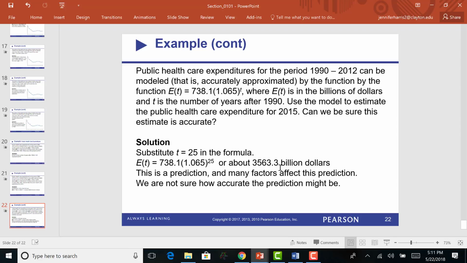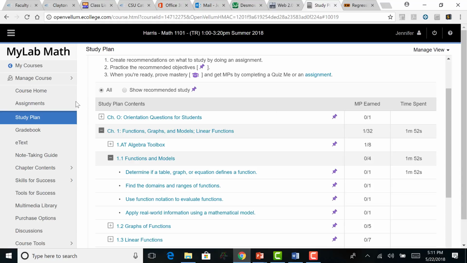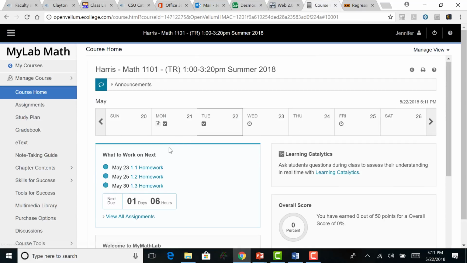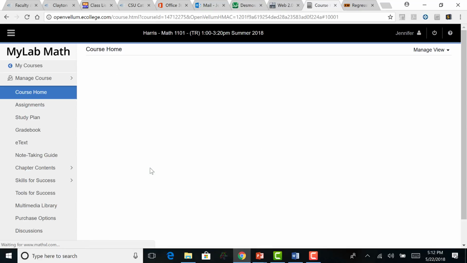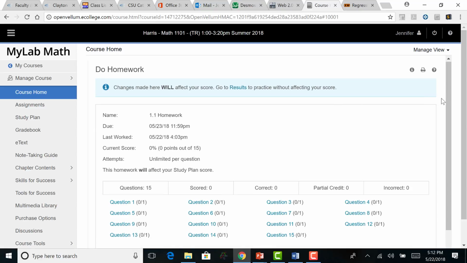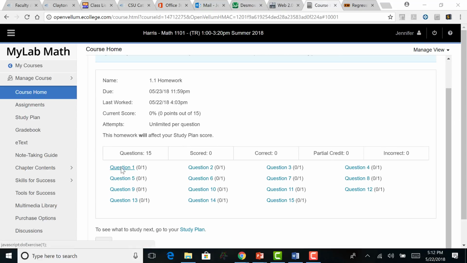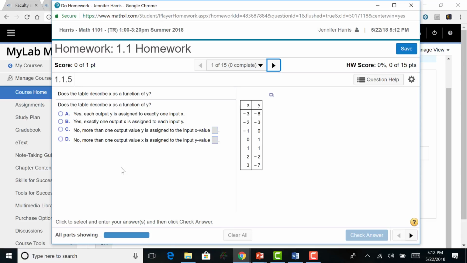So I'm going to go ahead and start talking about what you'll see in the homework, and then I will go on to section 1.2 just to give you a brief intro. So let me pull up my MyMathLab. You might not be able to get to it yet, but I need you to see it. I want you to feel comfortable with the homework when you get to it. So I'm just going to pull up 1.1 and give you an idea of what the homework looks like, so when you get to it, you won't be like, oh my God. Let's look at the first one. I want you to be able to look at the homework and see if it makes sense to you.